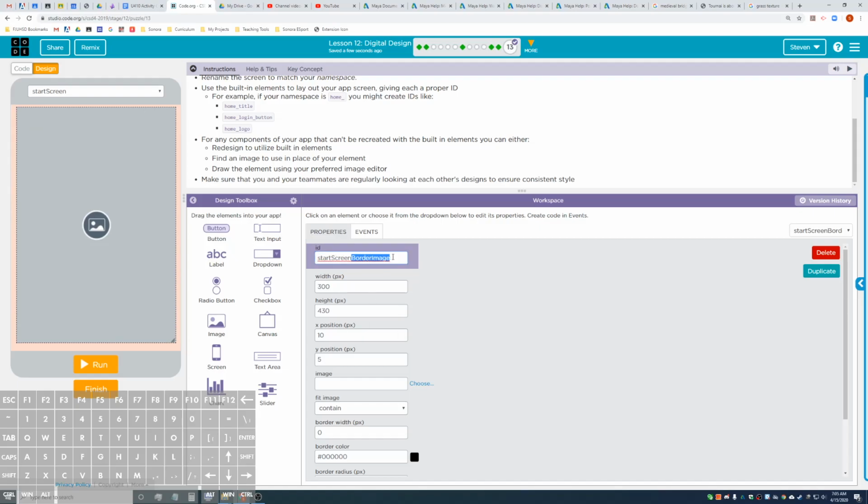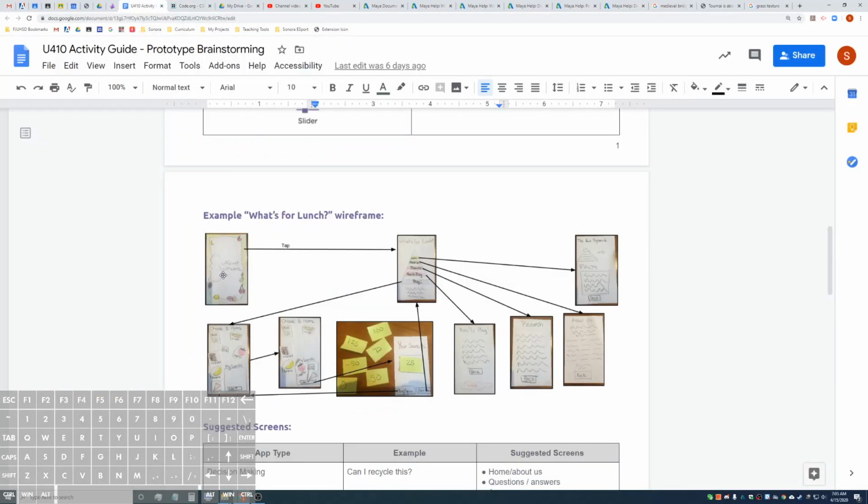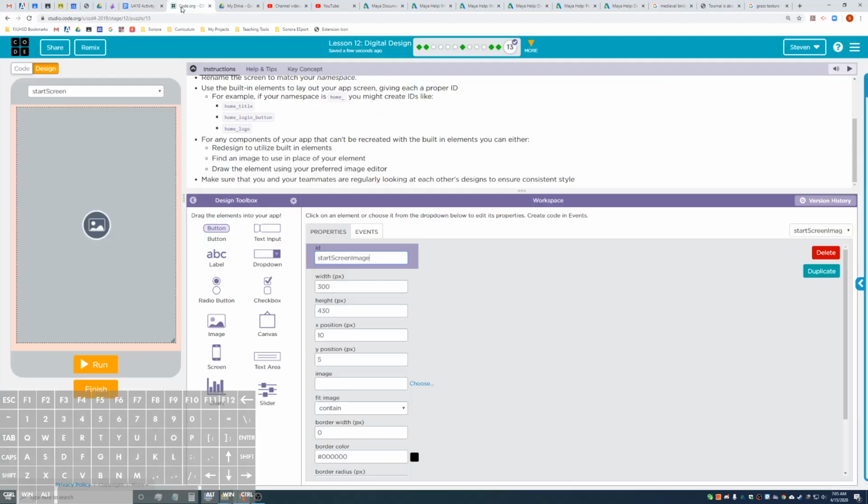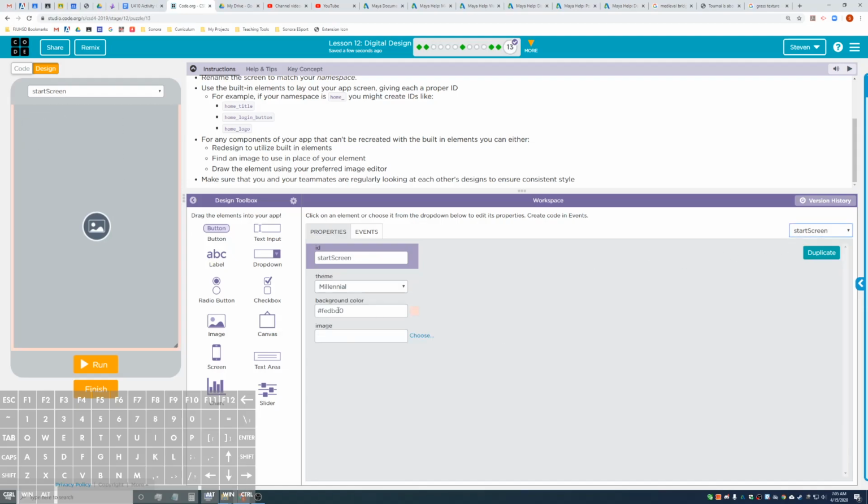So this is going to be the logo or start screen image. Just call it the entire image. I'm going to use an image instead of trying to think about how I'm going to make each element using this. They don't really interact with this anyway. So I'm just going to make this the entire screen, and I'm going to upload an image for the screen. Now let's see if screen allows us to do the same.